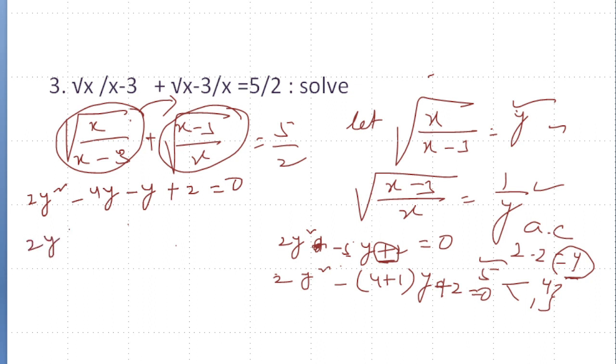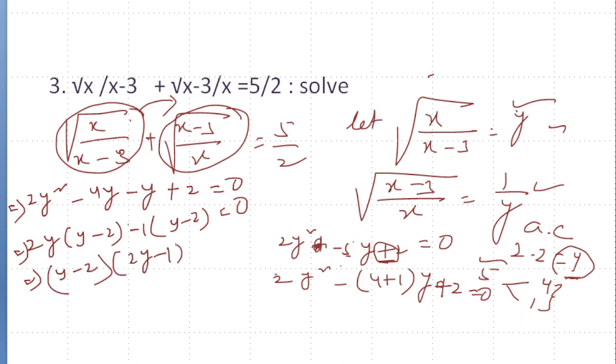Here take 2y as common, so (y minus 2) minus 1 is common, y minus 2 equals 0. Now take y minus 2 as common again. Never forget to give the implication if the equals sign is there. It is a very mandatory part. Okay, so the other is 2y minus 1 equals 0. So now y minus 2 equals 0 or 2y minus 1 equals 0. So here y came 2, here y came 1 by 2.